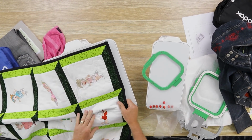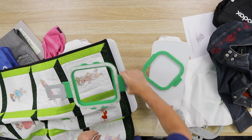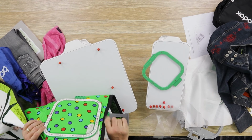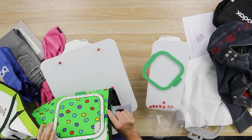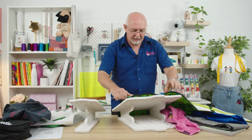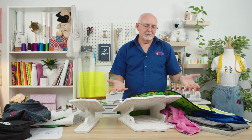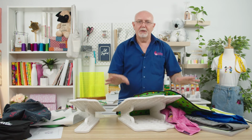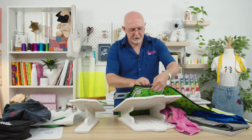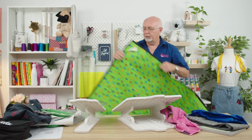But if I was wanting to, perhaps this is a new block, or I'm creating a new quilt or a quilt block, and I wanted to embroider that panel there, with all that thickness in there, it's hooped it perfectly. I've even got a safety pin cord in there. How good's that? So very, very easy to hoop those thicker fabrics. And also, if you wanted to put this back into a machine and maybe put a quilt label on it, or you needed to add some stippling around a panel, super, super easy to do. So you can work with thicknesses, you can work with anything.